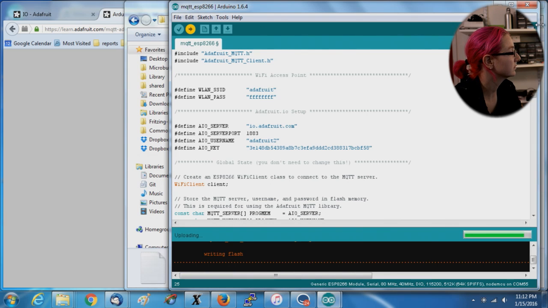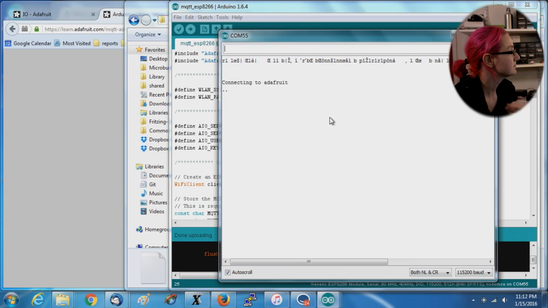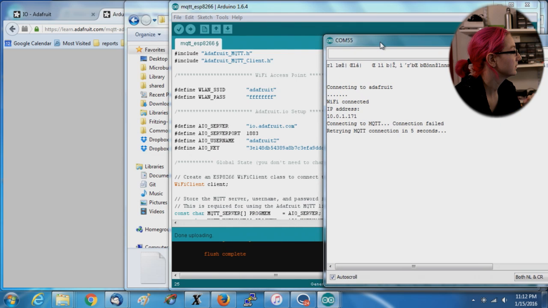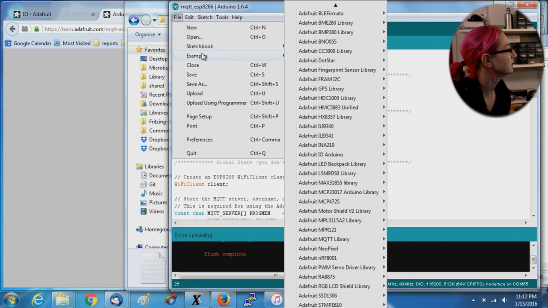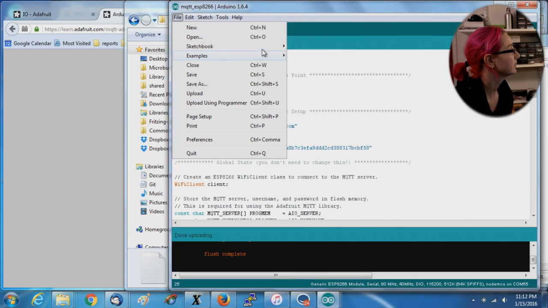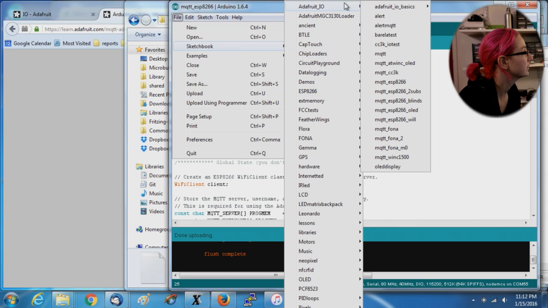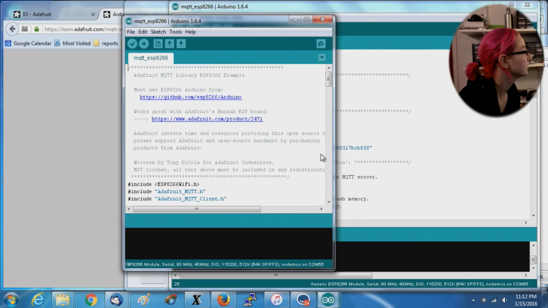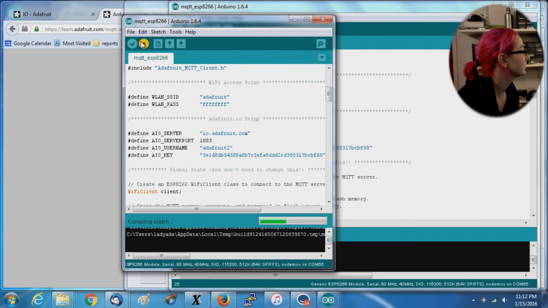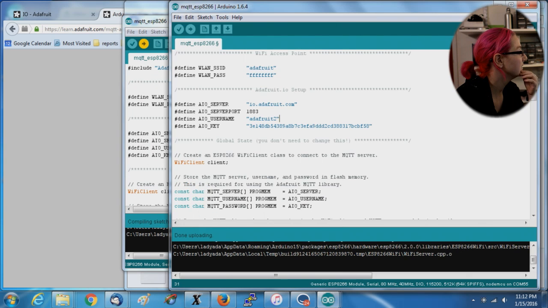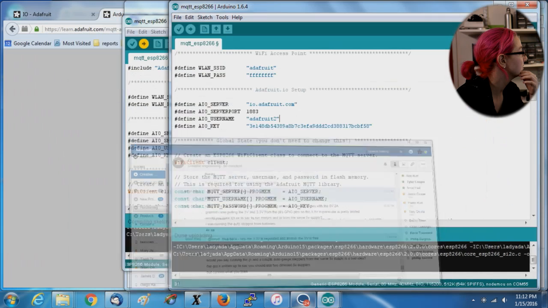And hopefully this will work. Ooh, connection failed. Did I get something wrong? Let me check my settings. That'd be sad if it happened to be down.